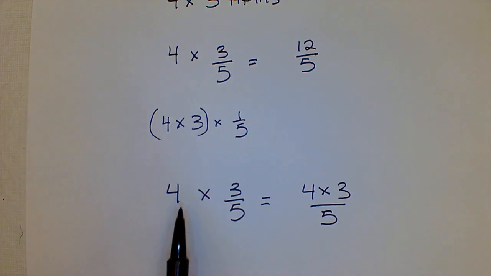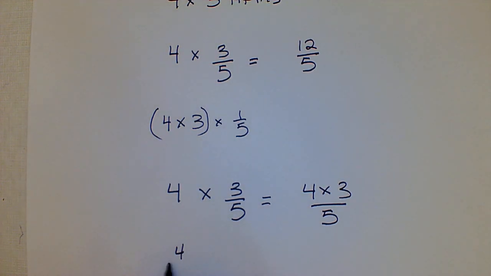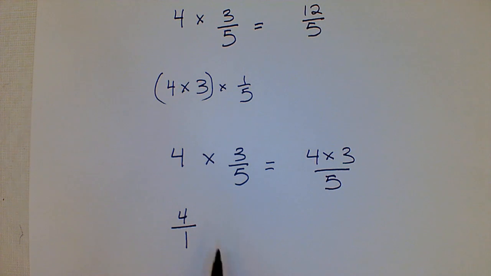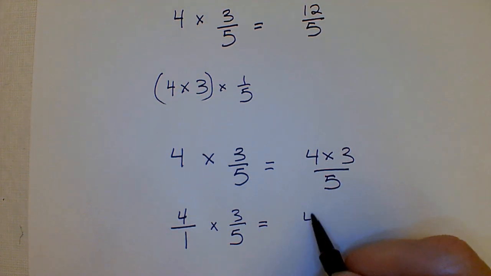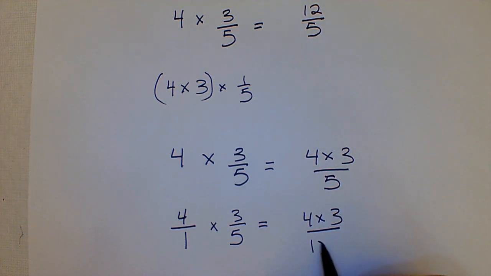And you can think about what we've been doing when we've been multiplying and decomposing numbers: we've been saying, oh, this 4 is really 4 wholes. And remember, our denominator is telling us the number of pieces that make up one whole. So the denominator tells us the number of pieces that makes up one whole. Here we have 4 wholes, so there's 1 piece that makes up that whole, times 3 fifths. And that might make you more comfortable with understanding why we can just slip that 4 into the numerator. And then we end up with 4 times 3 over 1 times 5. So this is another way of thinking about it.